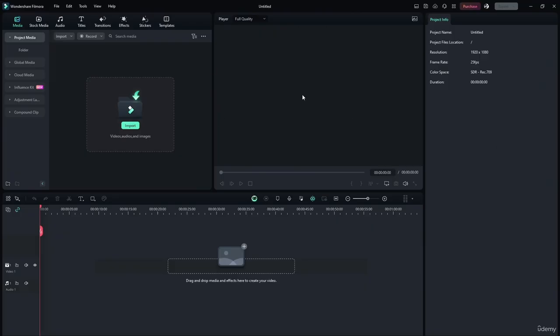Hello everyone and welcome to our Filmora Basics for Beginners, and for this lesson I'm going to show you how you can use color in your Filmora project for videos and how you can edit the color and match the color for different videos as well. It's going to be a long class, about half an hour, but let's go ahead and get started.